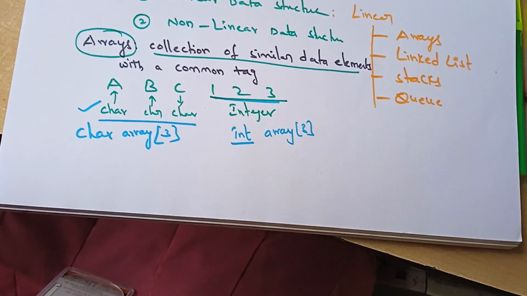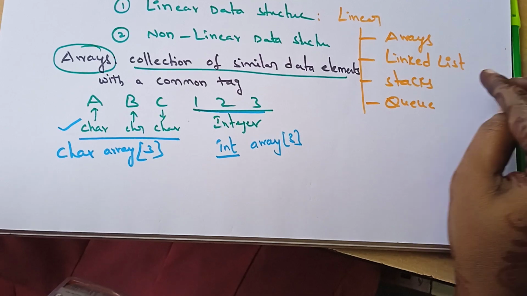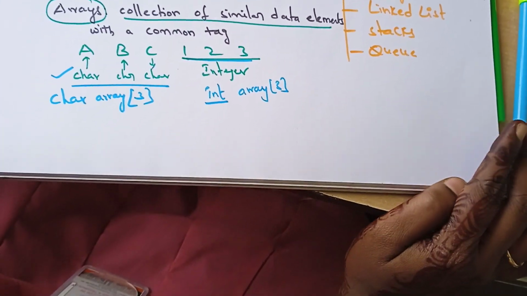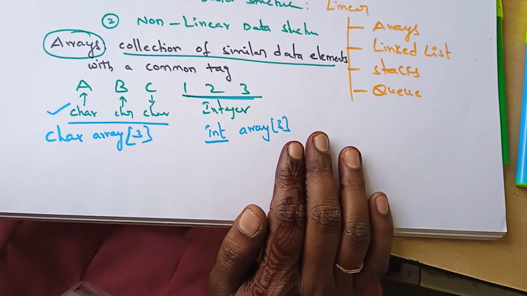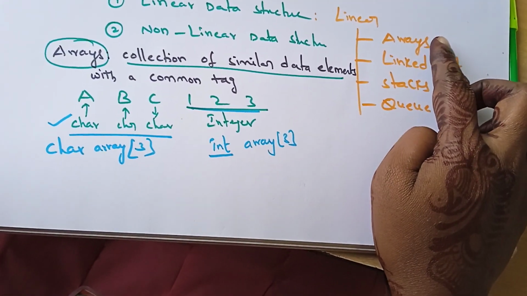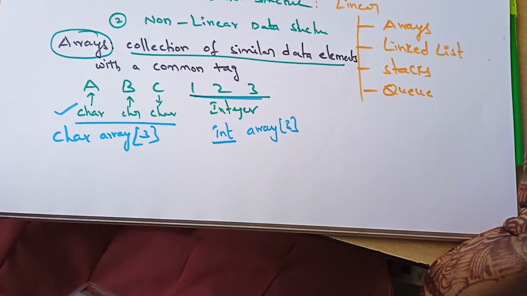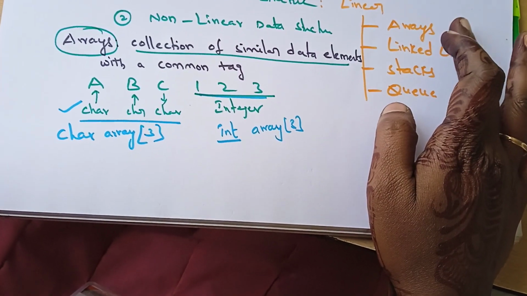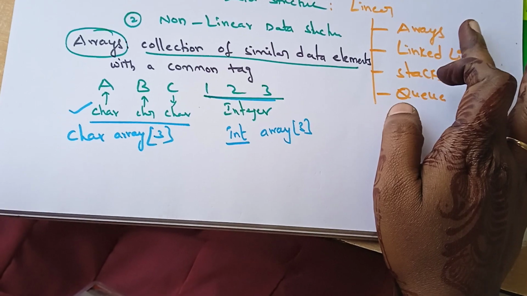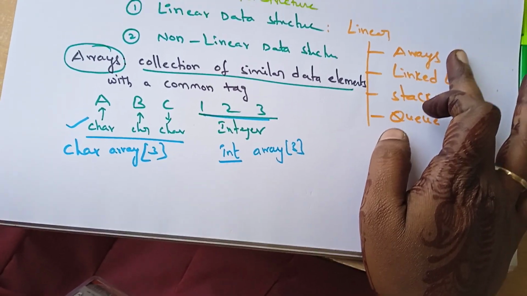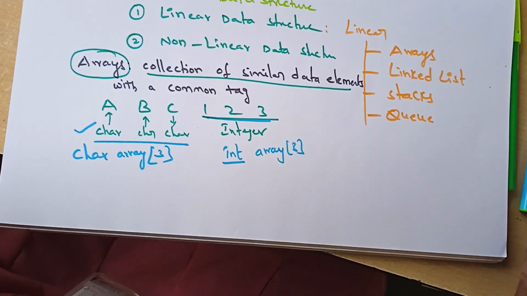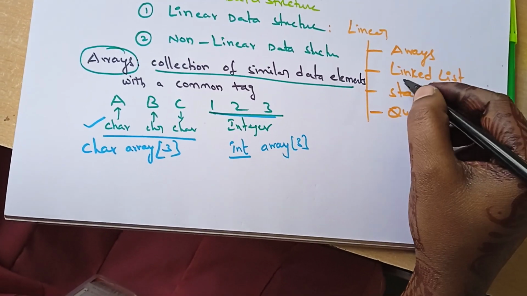Now let's see what is linked list. A brief idea I told you just before that. We'll see in this video what exactly this means, and in the next videos we'll make a complete video on arrays, including the operations and the implementation part of an array, and the same will be seen. Now let's see about linked list.